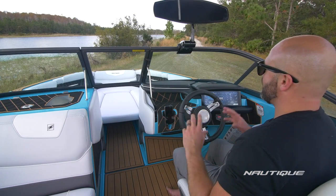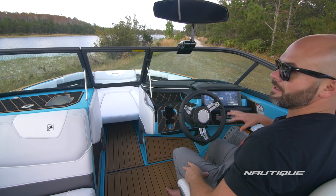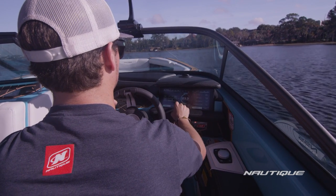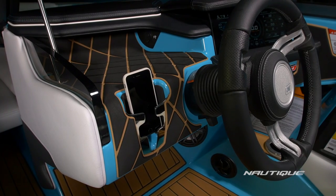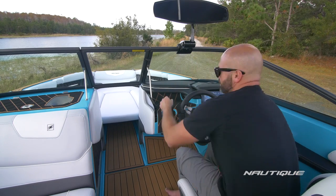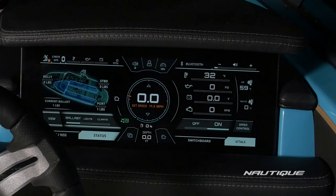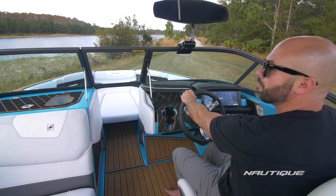When it comes to the dash design, we have awesome visibility for the driver. We have a recessed glove box and an offset dash — we've taken our user interface and our Link Touch 12.4 inch screen and put it offset to the steering wheel, so you're not having to reach over the steering wheel to access any of your driver's functions. We've also added a really cool cell phone holder that will hold any size smartphone, and it doubles as a drain plug holder so you know where to put your drain plug when you pull it out for the day. Everything is set up in line with your driver's throttle hand, so you can literally be driving the boat and control the entire boat with your right hand.